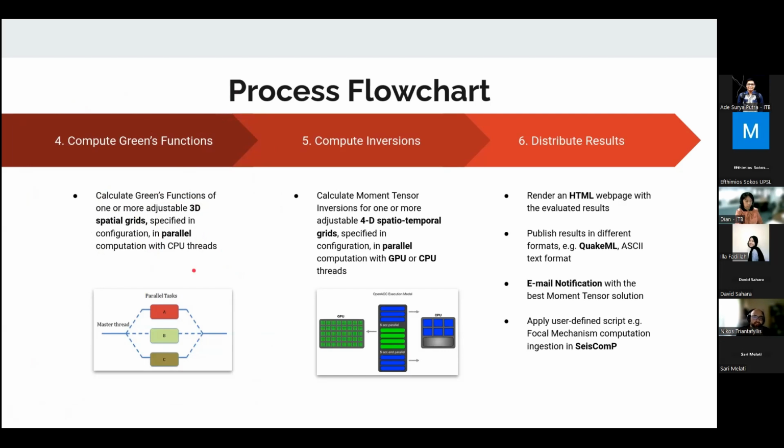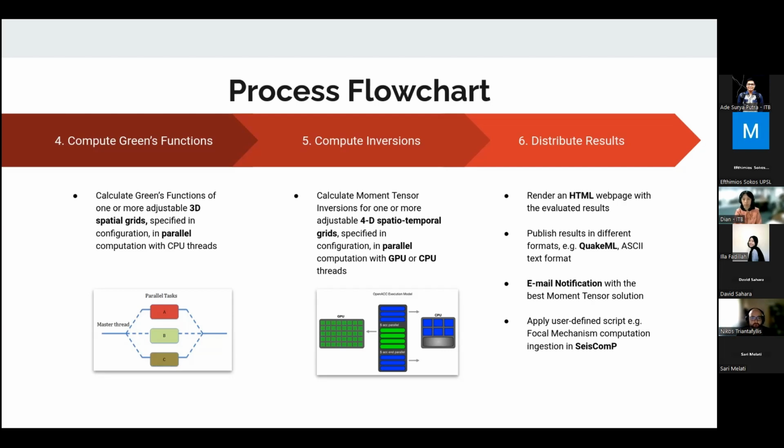Okay, Gisola creates a 3D source point area, and then it calculates the moment tensor for each point. So you have to specify how the grid is for your computations. Of course, if you have a very sparse grid, you will have quicker results, but the solution might not be very good. If you have a very dense grid, you will probably have a better solution, but you'll also spend a lot of time in computation.